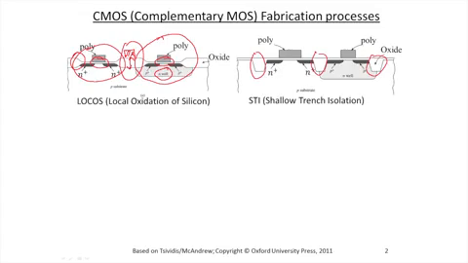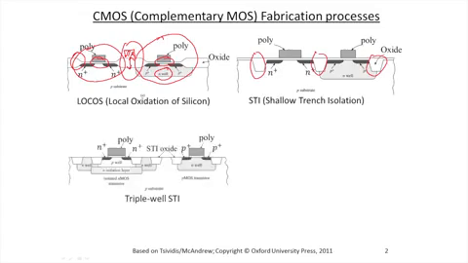A more fancy STI process is the so-called triple well STI. So here you see the N-channel device with its substrate or body isolated from the common P substrate of the chip. In this way, these devices can be optimized, and also their body is available separately for each transistor, which can be an advantage for certain types of circuits.